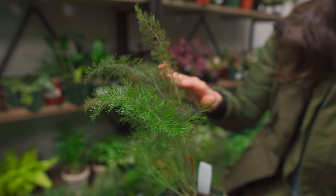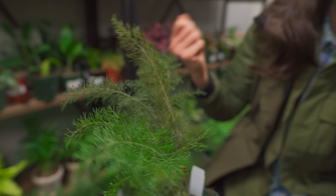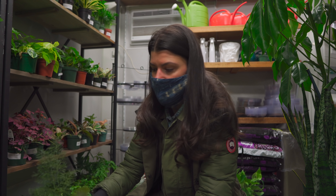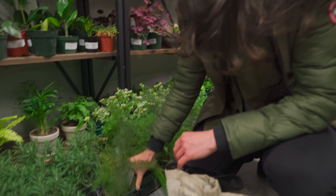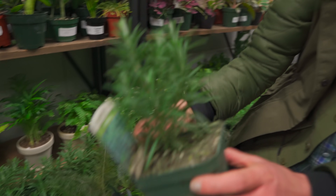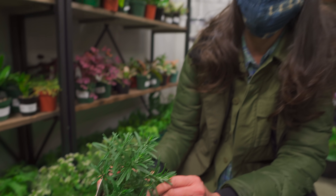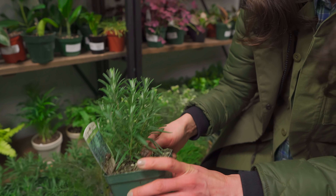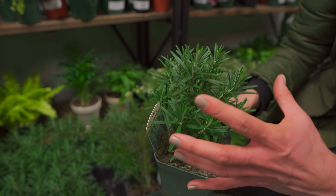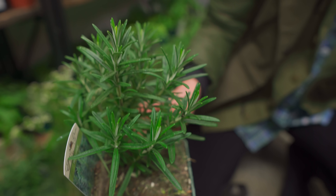And this serves as food for the parsley worm, which is a type of swallowtail — it will become a swallowtail butterfly. So parsley, fennel, and I think dill all serve as a host plant for that, which is really nice. And there's rosemary — in these parts, there's like one rosemary that is really hardy for cold temperatures, and that's rosemary 'Arp.' But there's another cultivar of rosemary I'm thinking about growing on the property that is more of a trailing rosemary, so it kind of hangs over the edge.